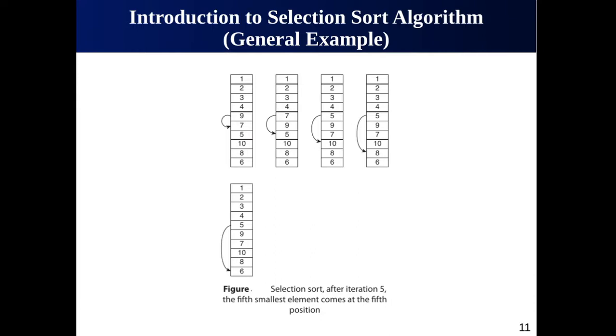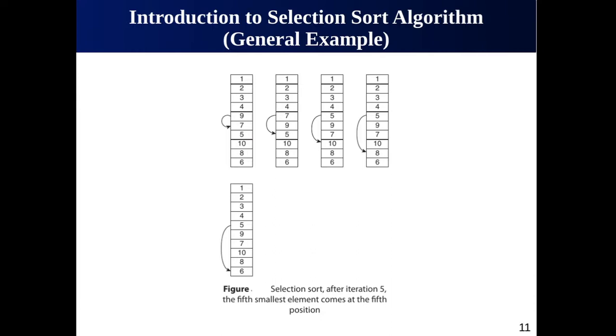If you remember, bubble sort algorithm is called bubble sort because at the end of each pass, one of the elements is bubbled out to the appropriate location. Selection sort algorithm is called selection sort because at each pass we try to find the smallest value in the list, or you can say the smallest value is selected in each pass. That is why it is called selection sort.